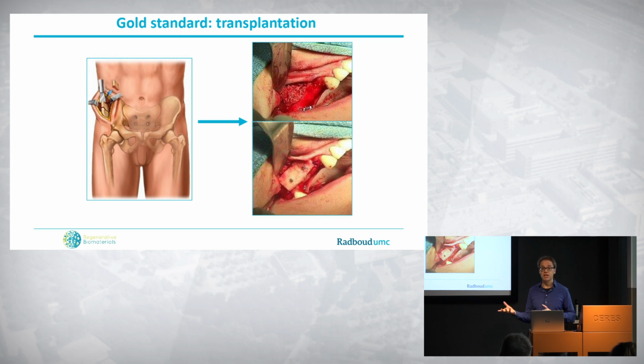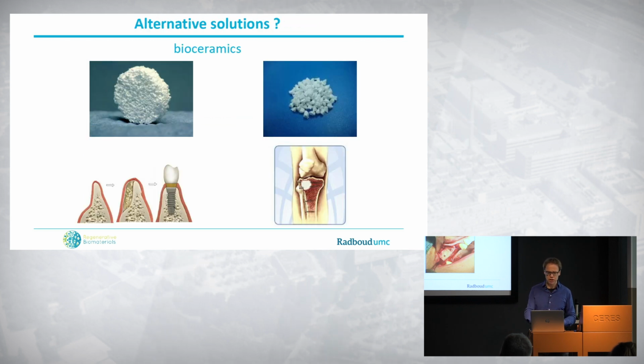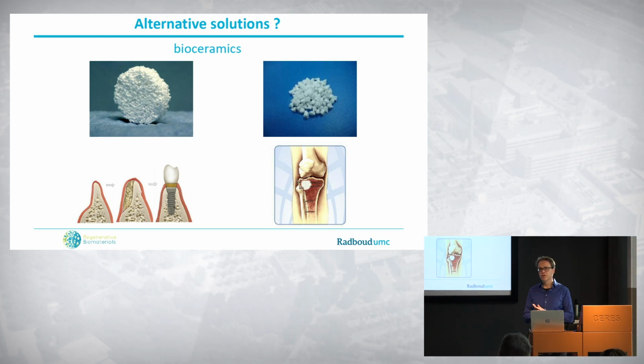So for me, this was a motivation to contribute to the field of bone regeneration, which is in quest of finding alternative solutions for this. Patient's own bone, basically. This is called autografting. That's still the gold standard, but it's still challenging. So why not develop artificial bone? That's of course not a new question, so owing and thanks to several of our predecessors from the 70s and 80s and until the 90s, lots of research has been performed in the biomaterials field on the development of these kind of granules and scaffolds and so on.